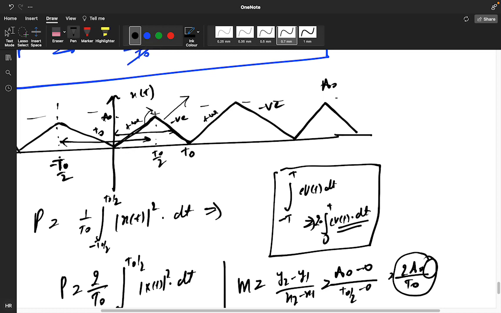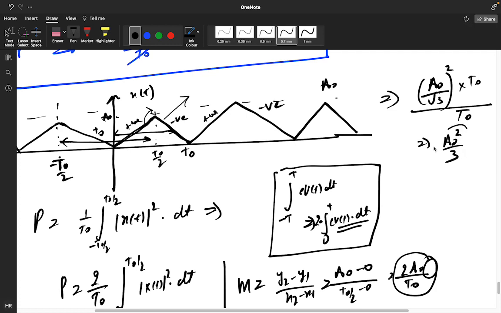So this is my time period. I'm taking the time period from this. Okay, what is the curve? It is my triangle. For the triangle, what is the amplitude? A naught. Put the square, not like that. A naught divided by root 3, the whole square. What is the total time period? At what time period is it multiplying? T naught. And this is the periodic signal, so you need to divide by the overall time period, t naught. Okay, so what you will get? A naught square by 3, simply.